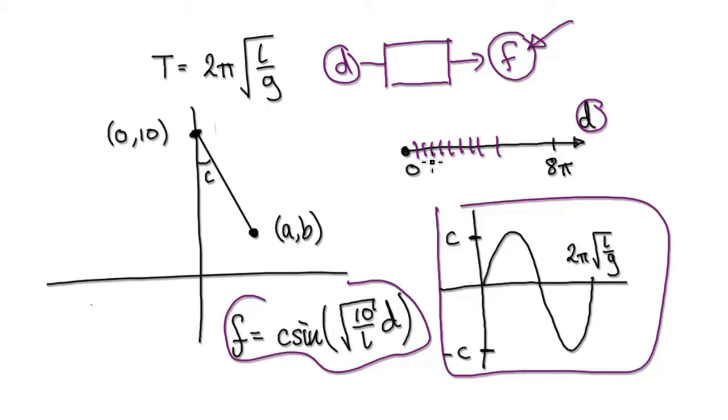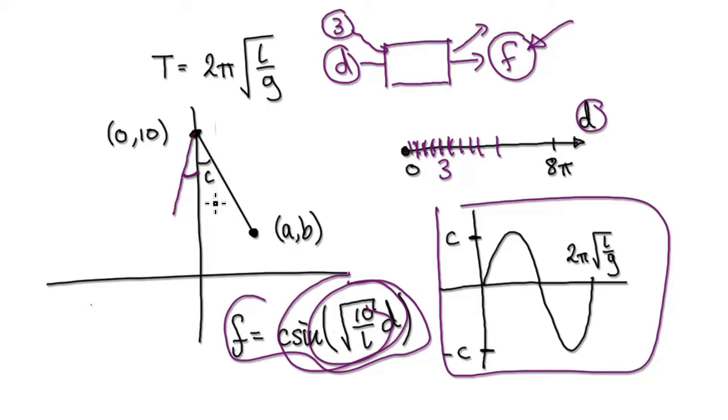So for example, let's say time is ticking along like this, and it's currently at 3. You input a 3 into this machine, it will do whatever it has to do, and it will spit out an angle. Let's just say it spits out this angle here. This is F. So it will tell you, oh, the particle should be here.